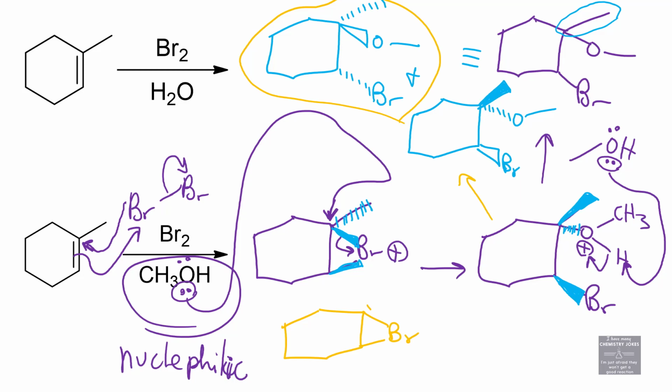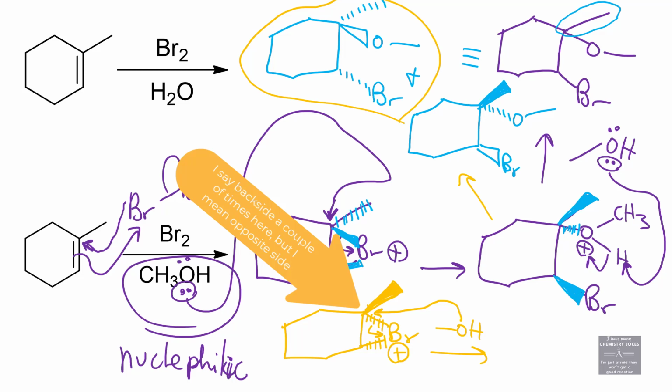When I make the bromonium, I said the bromine has to sit down on one face or the other. So I've drawn it as the bromine sat down on the top face of this alkene. And my bromine's coming forward. Just as easily, that bromine could have sat down on the bottom face of my alkene, leading to the bromine going backwards and the methyl coming forward. Then when methanol busts that thing open, methanol always has to attack from the back side. Oh, I forgot my plus on my bromine.